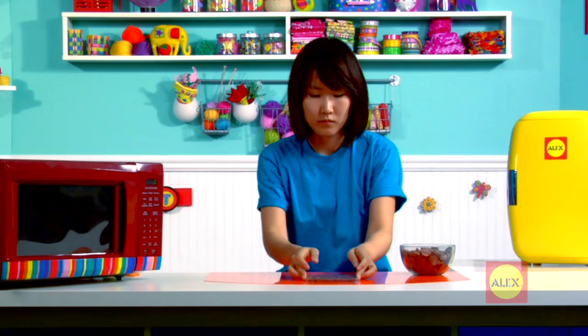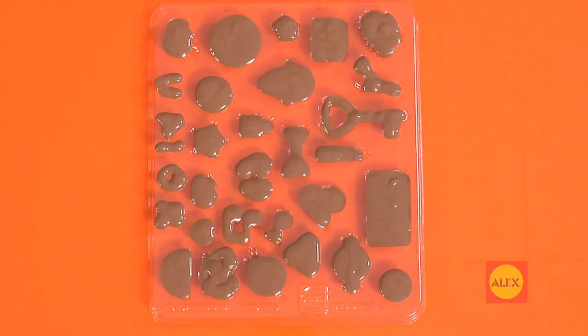Gently tap the mold on the table. This makes the chocolate spread evenly and removes any air bubbles. Do not overfill your molds. They will look messy and not pop out of the mold easily.